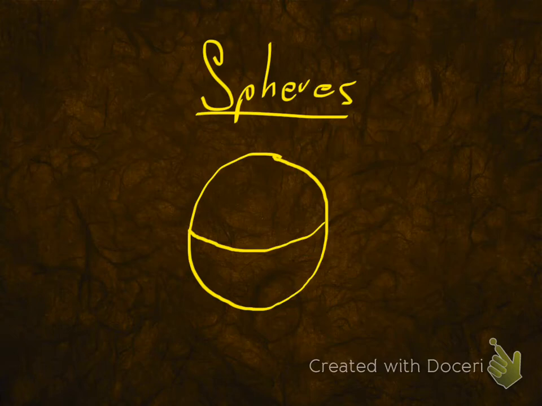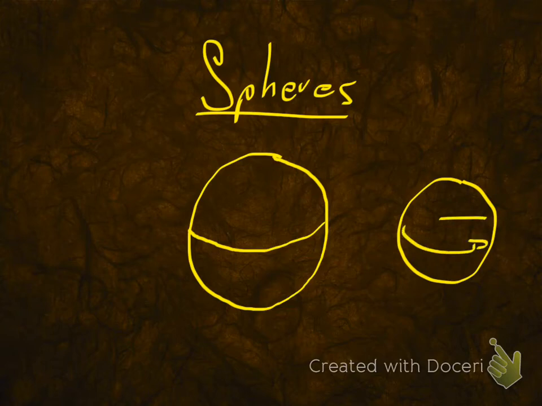A sphere is a little bit interesting because we start with a circle, and instead of lifting it up like we do in a prism or a cylinder, or lift it up to a point like we do for a cone or a pyramid, we're going to take that circle, and actually it kind of looks like the picture, we spin it around on its axis. And that makes a sphere. Now we know spheres all the time as things like balls: basketballs, baseballs, racquetballs, ping pong balls. Any kind of ball, tennis ball, is a sphere.